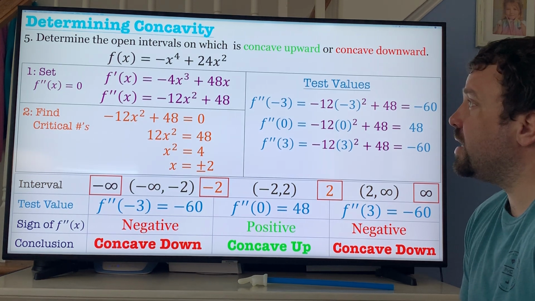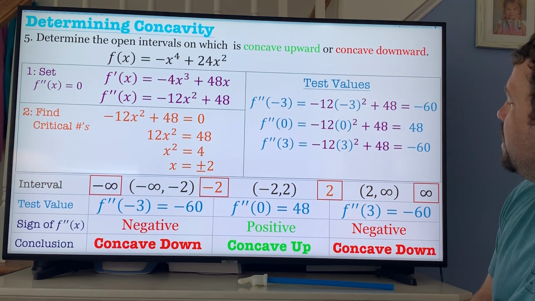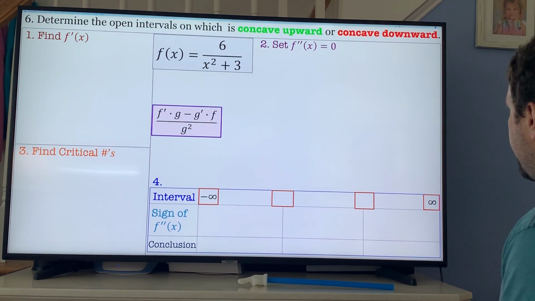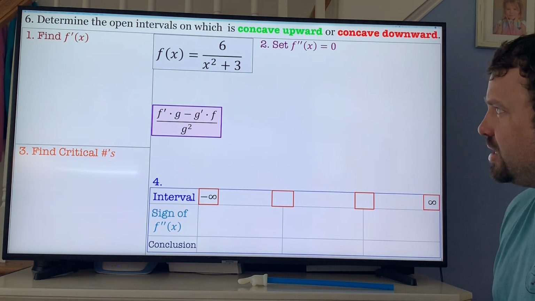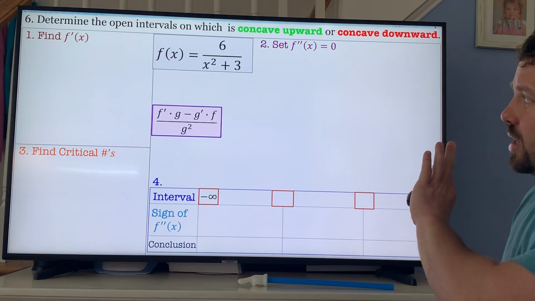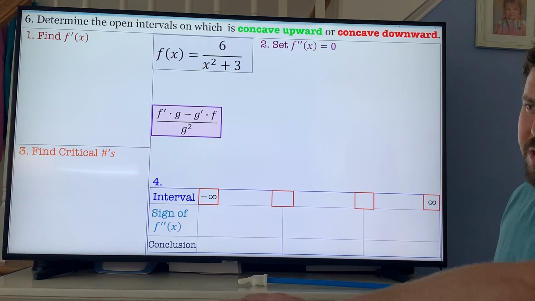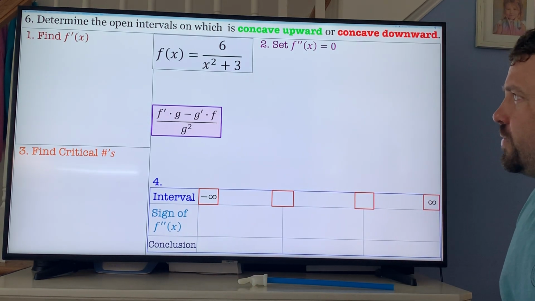All right. We're going to take a little bit more of a difficult example next. Now, I want you guys to try problem number 6. For problem number 6, you're going to obviously have to use the quotient rule. This is where things get a little crazy, all right? A little more difficult just because it's a little more work. So, I'm going to show you not the good way to do it first, and then afterwards I'll show you the better way to do it. So, first thing you do is find the first derivative.